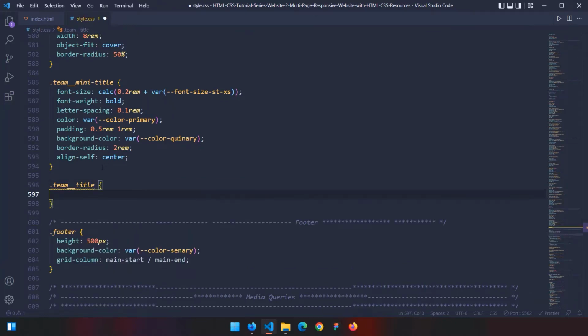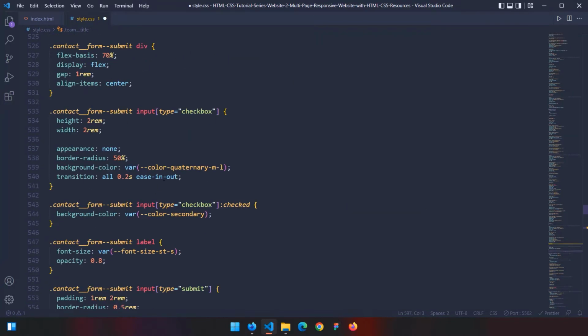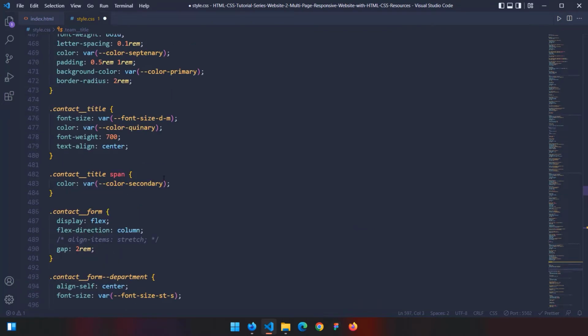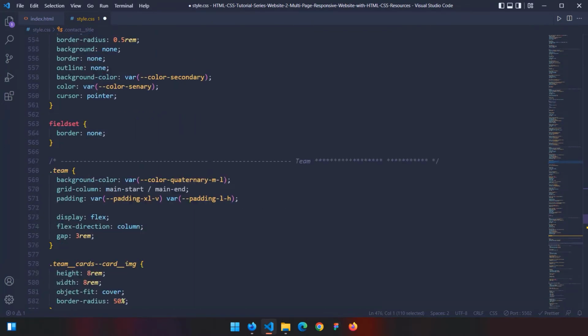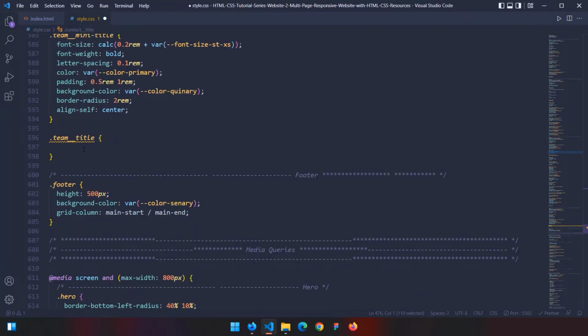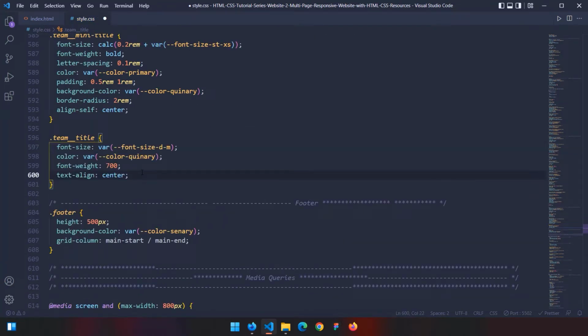Here is our title. We are going to have the same styles as the previous one as well. So I'm just going to copy all of these. You could provide a shared class in the general styles and put all these styles there. I am going to do that in our next project, but in this one, I just want to keep things simple. This is a more intermediate level project, but in the next project we are going to do a lot more cool stuff. It's going to be a lot more JavaScript. We are going to kick it up a notch.